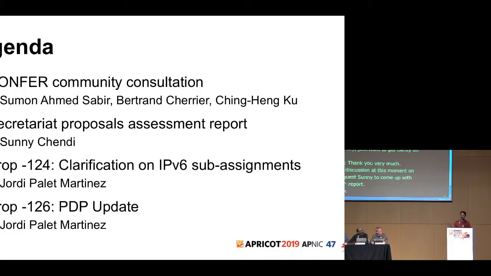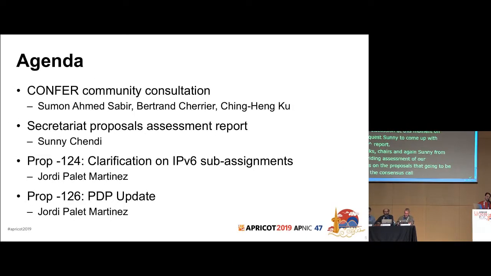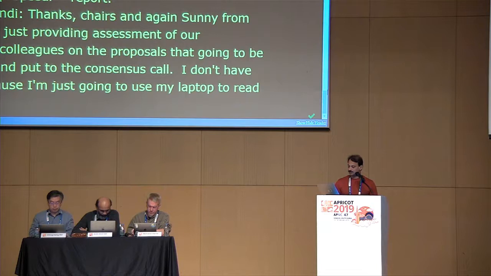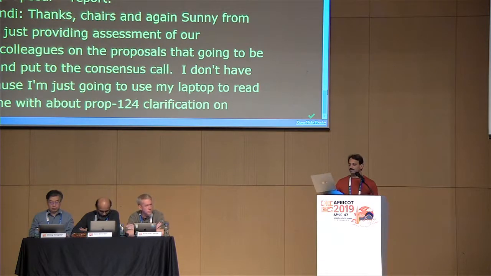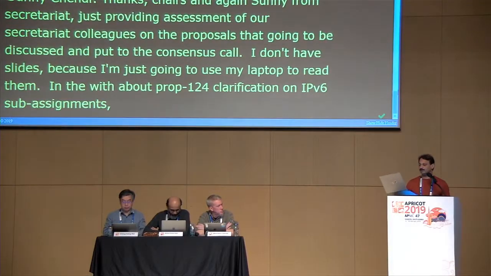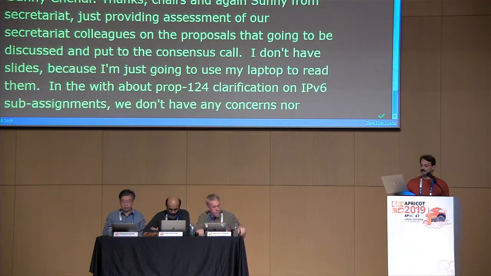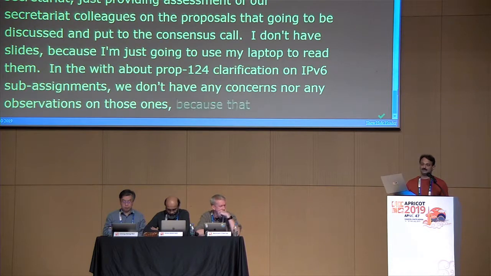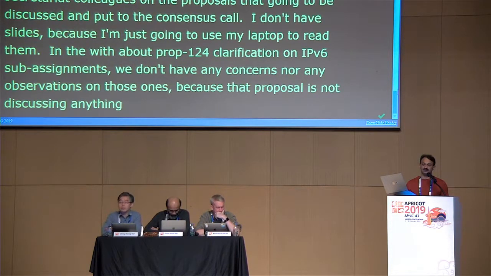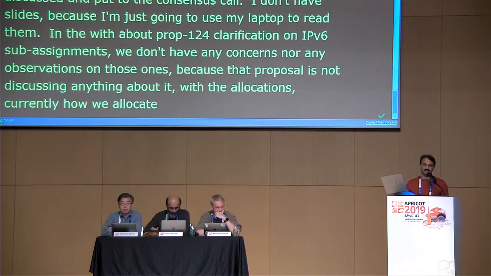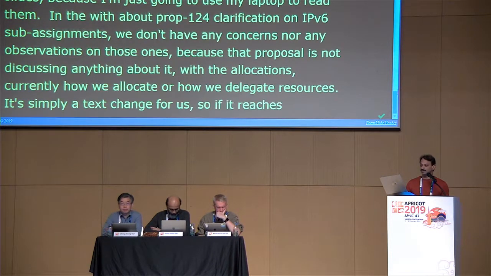Thanks, Chair. Again, Sunny from the Secretariat, just providing the assessment of our Secretariat staff colleagues on the proposals that are going to be discussed and put to the consensus call. I don't have slides because I'm just going to use my laptop to read. Prop 124, clarification on IPv6 sub-assignments. We don't have any concerns nor any observations on this one, because that proposal is not discussing anything to do with how we currently allocate or delegate resources. It's simply a text change for us. So if it reaches consensus, we will put that for the editorial comments.